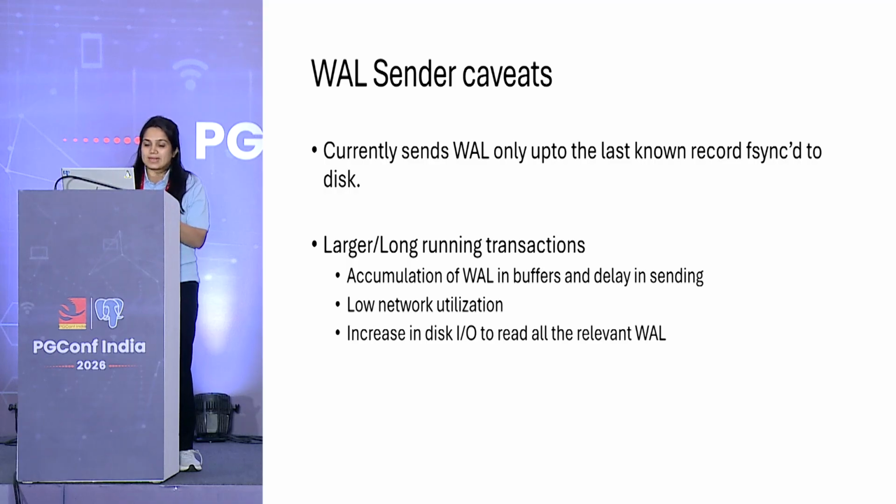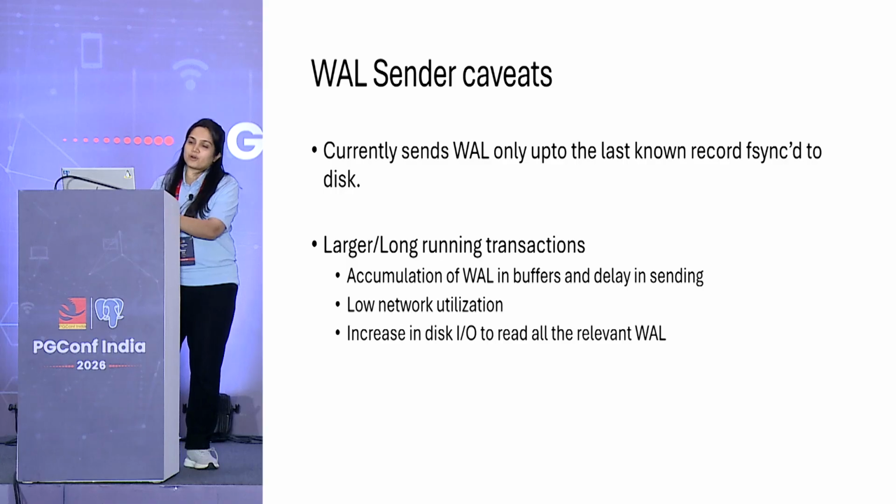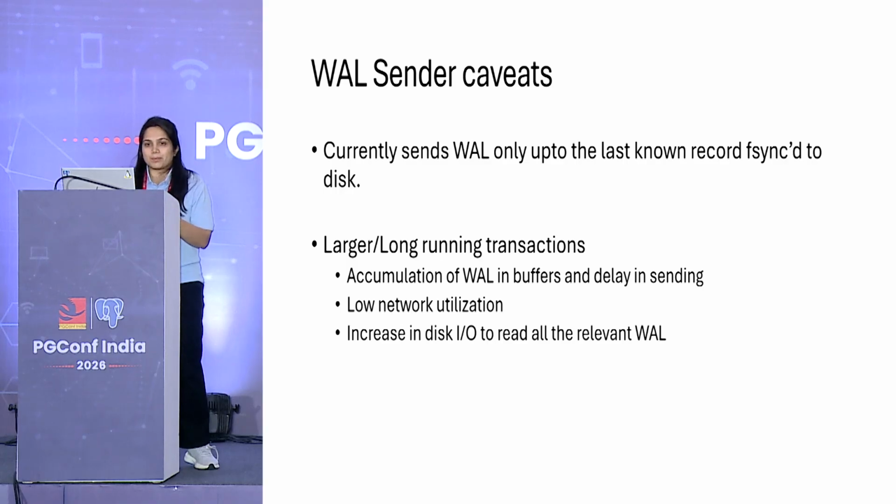So that is one of the shortcomings, in the sense that it can hamper long running transactions. If your transactions are long running, what happens is that they accumulate in WAL, because the flush has not happened yet, commit has not happened yet. So if commit has not happened, the flush of WAL files will also not happen.